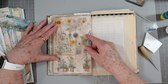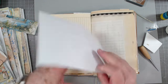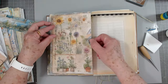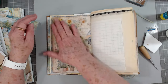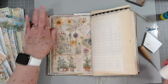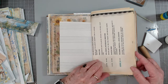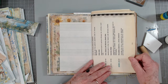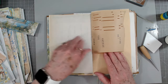Oh, we haven't used that yet. I like that. It's got more of the blended colors. So let's do that one. Nice. I like that. Then we got a plain writing page. Then we got an old book page. I love that. I like the crinkle on it. All of that. Then this side I'm going to leave for writing.